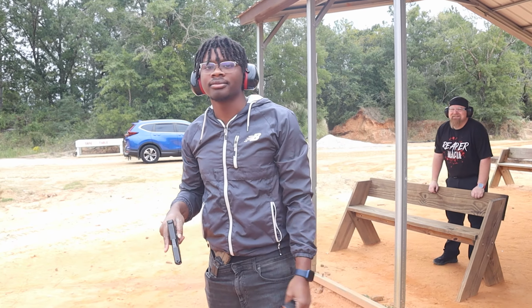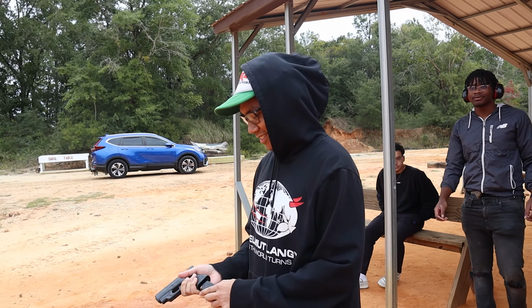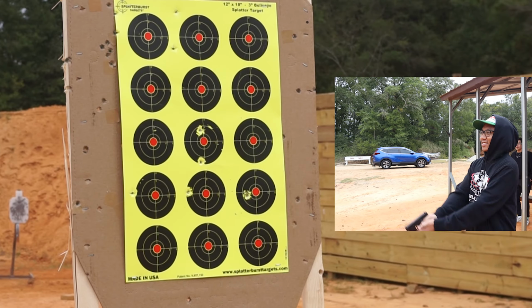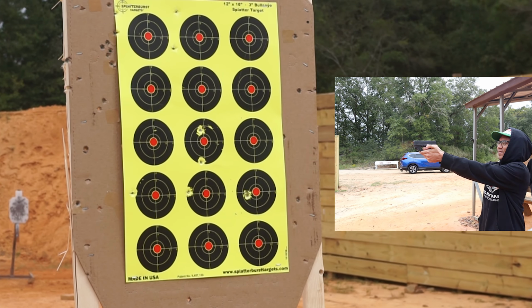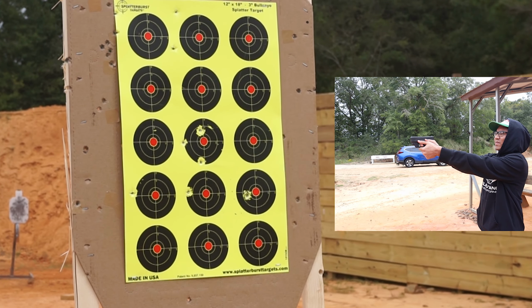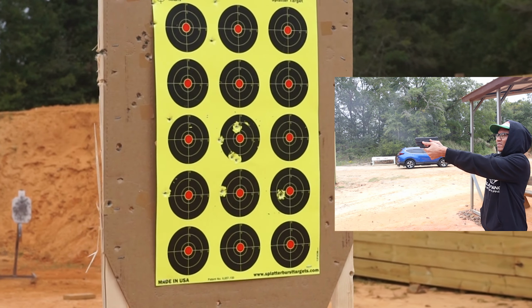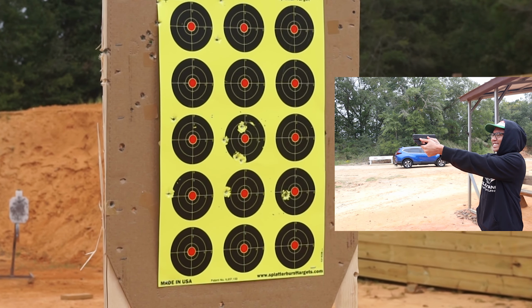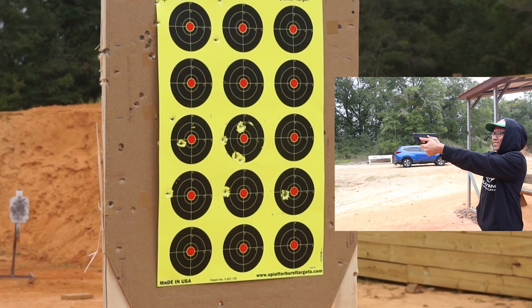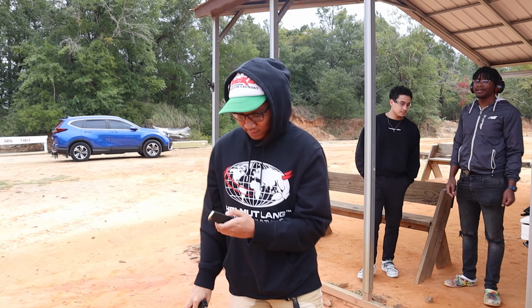Alex can't shoot. This is my first gun. You shot it while I shot. Okay. Not bad, not bad.